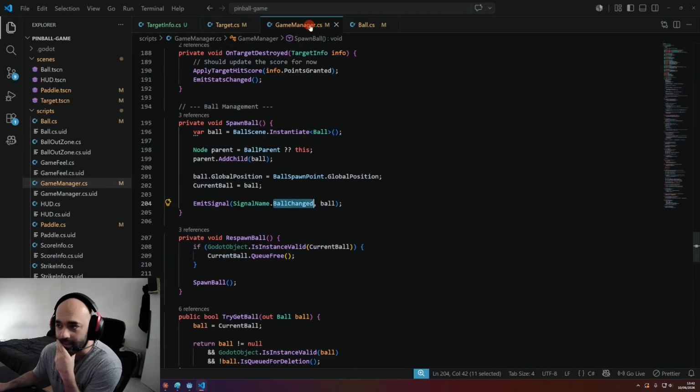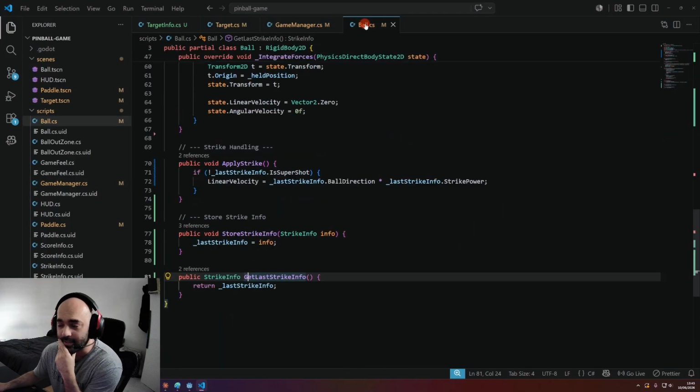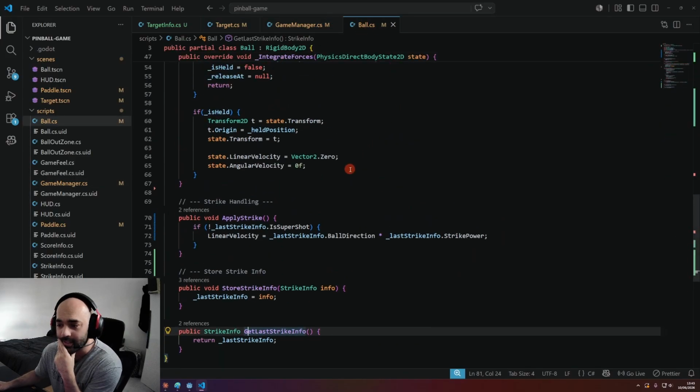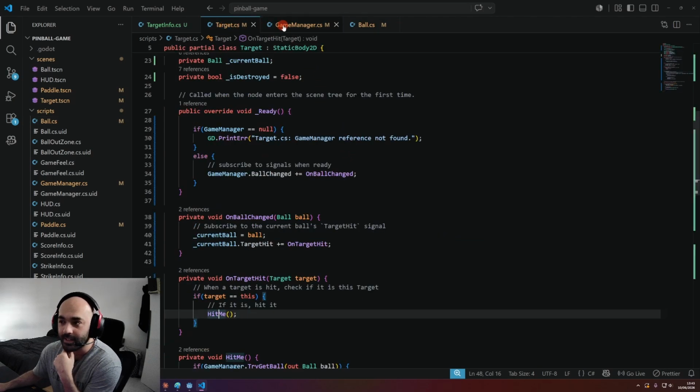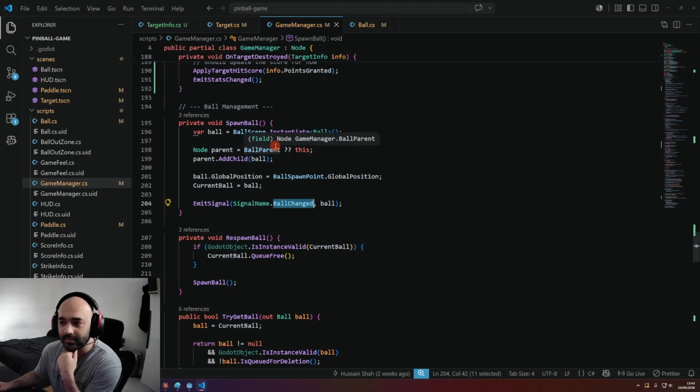It could be inside target, could be inside game manager, or it could be inside ball. I'm not sure. I'm gonna have to debug this. I feel like it might be in game manager. Anyways, I'm gonna try get that sorted. See how I fix it, and then inshallah once I fix it, I'll be able to explain, and then we can get on to the next step after that.